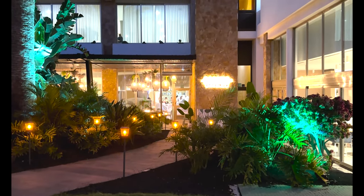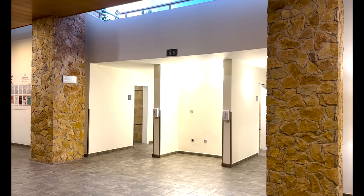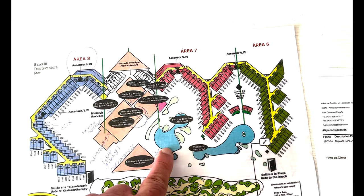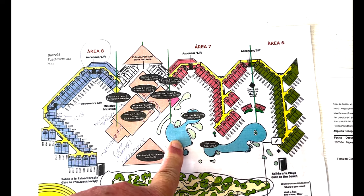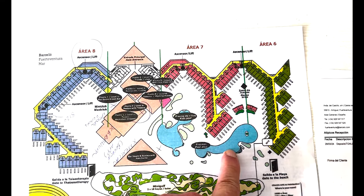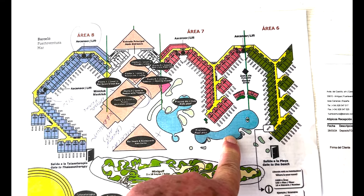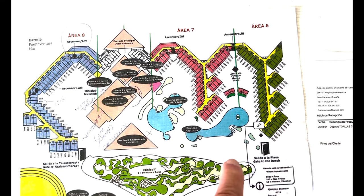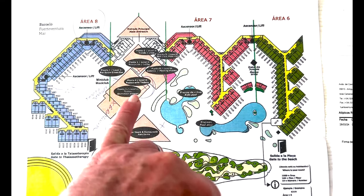Underneath the main stairs are your poolside toilets for use throughout the day. You get a little map when you arrive. The heated pool is where all the families and small children normally swim. We found ourselves in the unheated saltwater pool — once you get over the initial shock of getting in, it's absolutely fantastic to swim in.